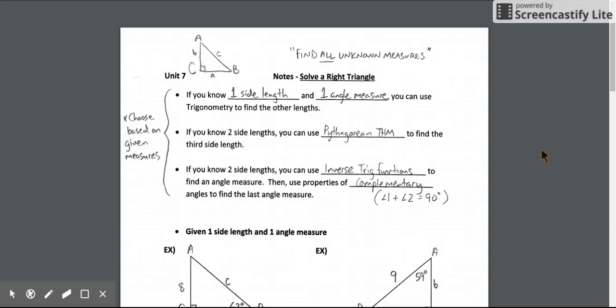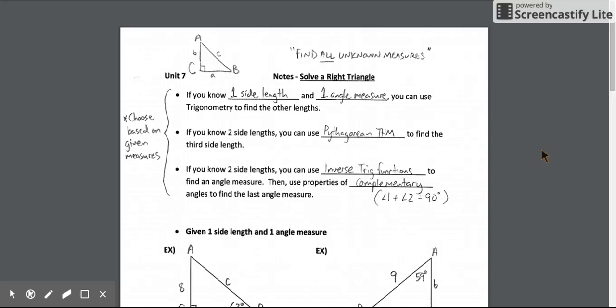In this video, we're going to be practicing solving a right triangle. Solving a right triangle means find all of your unknown measures, so all of the missing angle measurements and all of the unknown side lengths. You got to solve for all the missing pieces. And when we do that, we're going to use a combination of our trig ratios or inverse trig ratios. Let's try and remember all of our techniques to solve a right triangle.